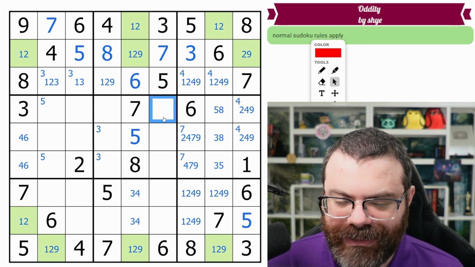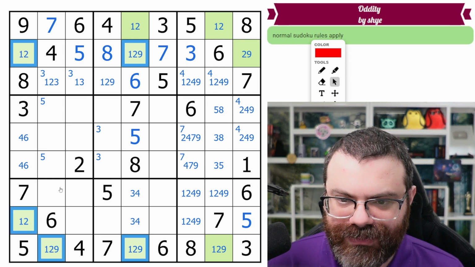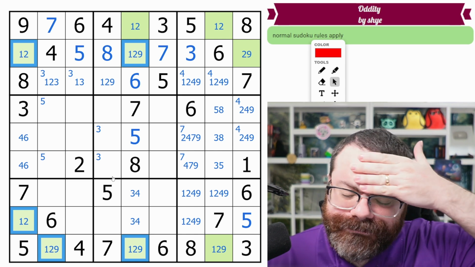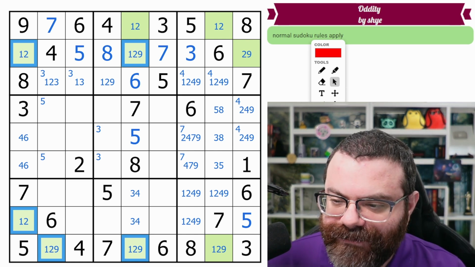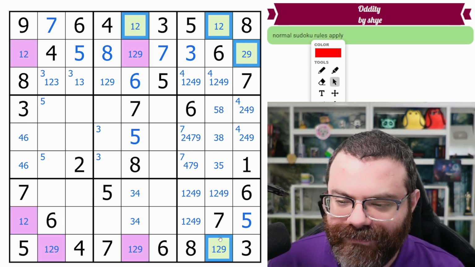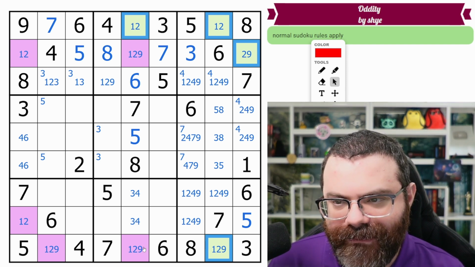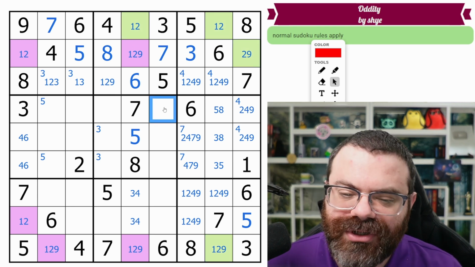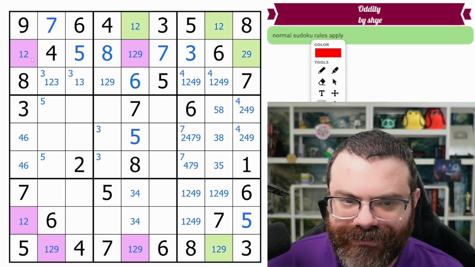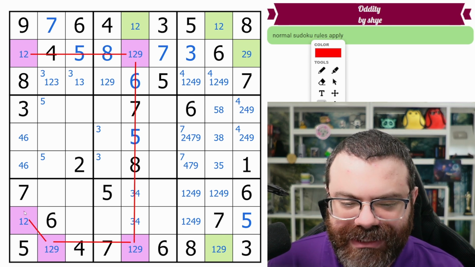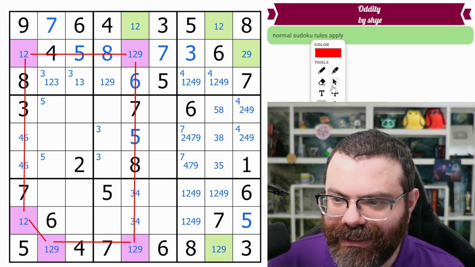Maybe we can connect this a bit better now. I think this would do something, but it's not. Let me just explain what I'm looking for, because I found something here, but I don't think it's enough to act on. We have it over here too. Well, let's go over this one first, because I think I can finally explain what I'm looking for here. So I'm going to connect these purples together. Ignore the greens. I'm just keeping them green for no reason.